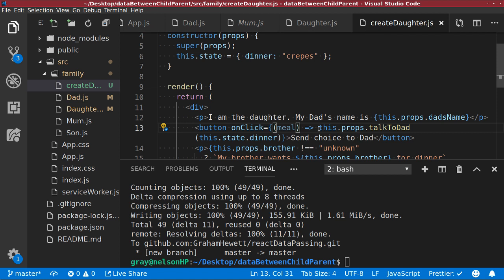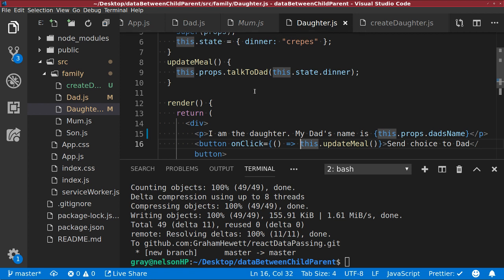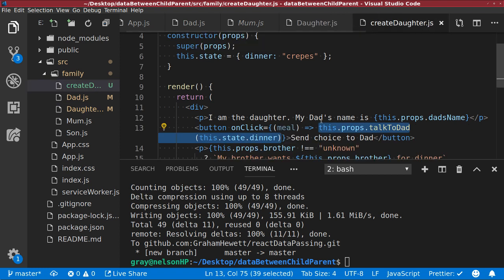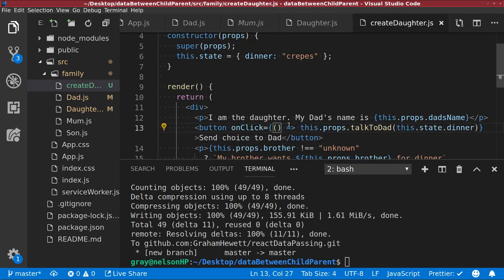So if that's getting a bit messy, what I previously did was just call a named function inside of the daughter class, and then that just calls the function instead, but that should be okay. So maybe I didn't even need an argument in there, right? Let's try it without, because we're not using meal anywhere. So we've just done it all in one line.